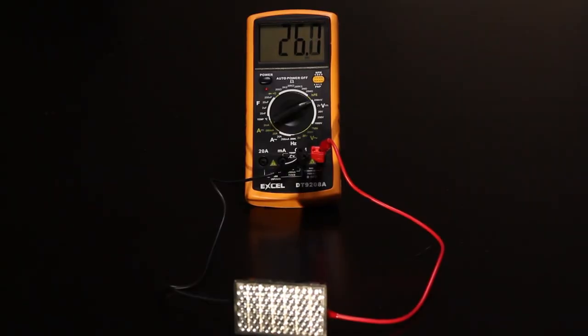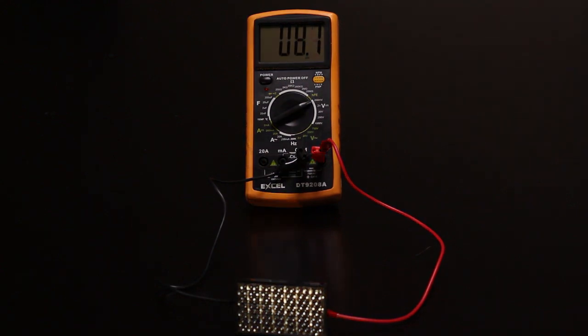We start out with the projector at maximum intensity. I've got the light landing on a solar cell which is connected to a millivolt meter. As the intensity decreases, the voltage decreases.